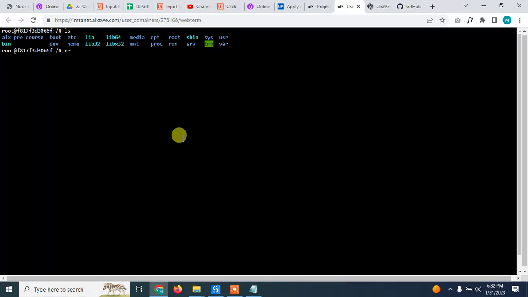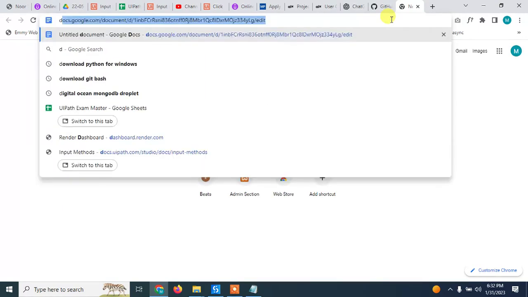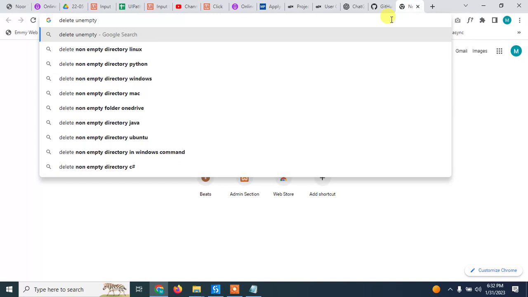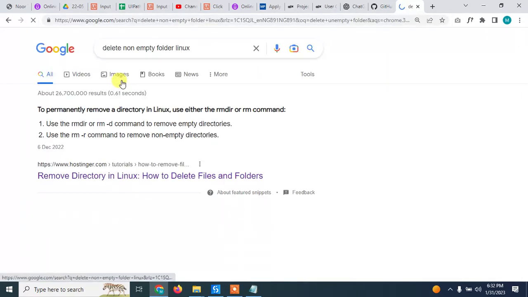It is allowed to Google, right? And that's the life of a developer: how to delete a non-empty folder in Linux.